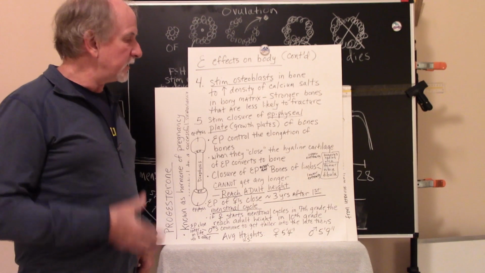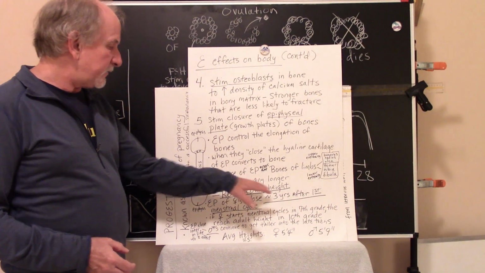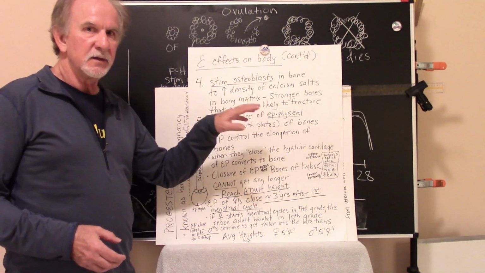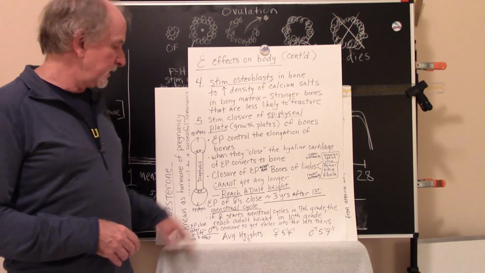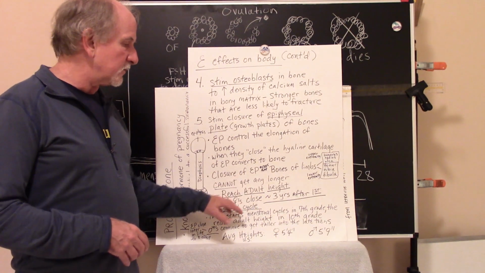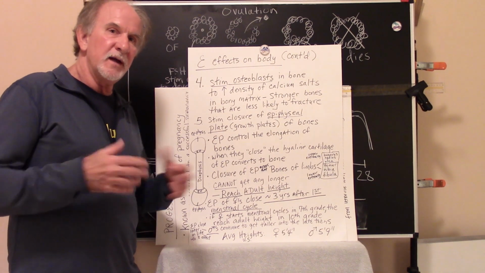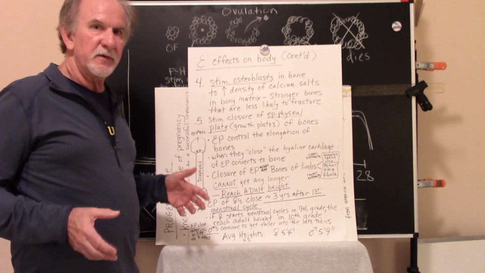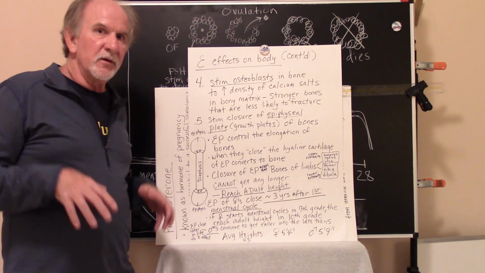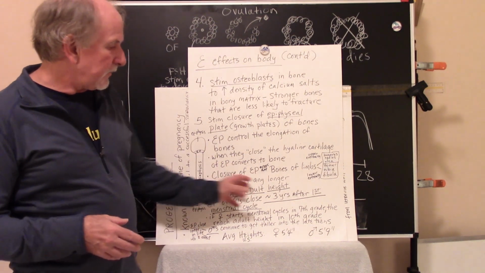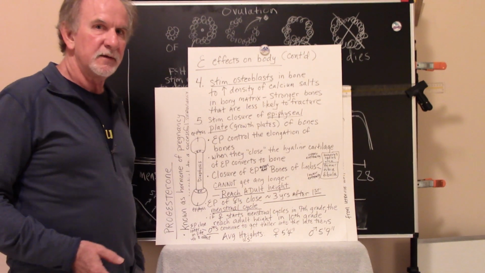And this certainly would be true of the long bones found in the upper and lower extremities. A female has reached her adult height. So the female who starts menstrual cycles in the 7th grade and whose ovaries begin to secrete estrogen, because of this estrogenic effect on closing the epiphyseal plates and stopping the further elongation of bone, within about 3 years, or by the 10th grade, will have reached her adult height.